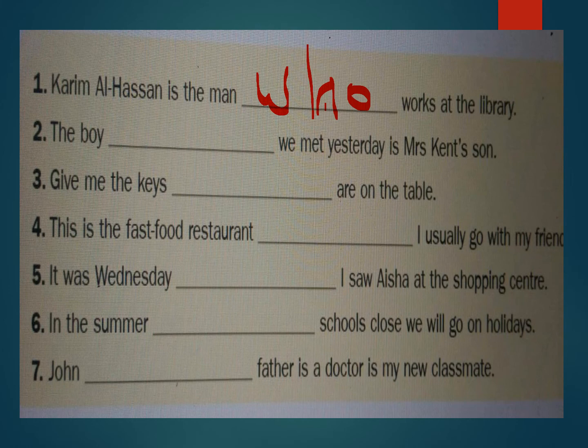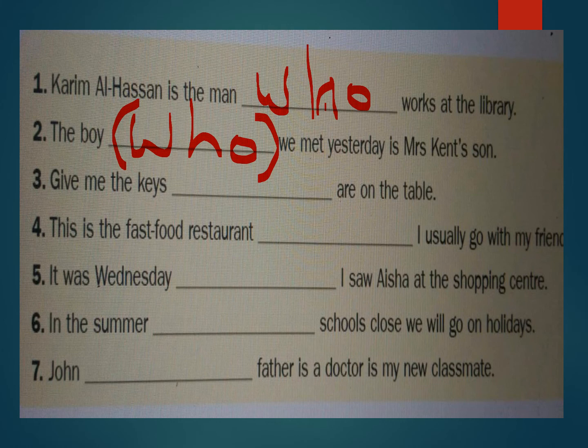Number two, who can do it? Yes, read the whole sentence. The boy who we met yesterday is Mr. Kin's son. Very good. Now this who refers to the subject or the object? The object. Okay, so can we cross it out? Can we use the sentence without who? Yes. So we can say the boy we met yesterday, so we put it between two brackets. The boy we met yesterday is Mr. Kin's son.